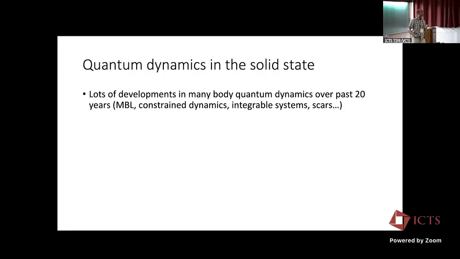But at the same time, if I take a hard-eyed look at it, I would have to say that most of the realizations of those ideas have been in synthetic systems. Whether it's cold atoms or trapped ions or quantum devices, it's almost always synthetic quantum matter. Now, there's nothing wrong with synthetic quantum matter, but wouldn't it be nice if there was interesting non-equilibrium many-body physics to be done in the truly materials or solid state setting?